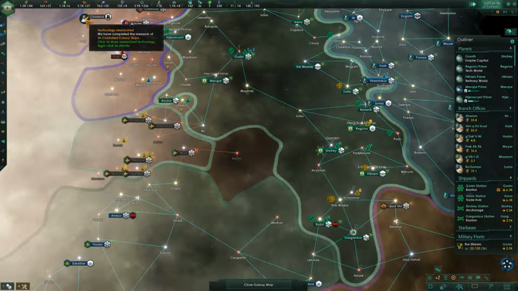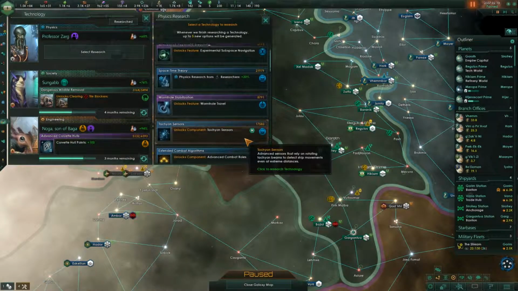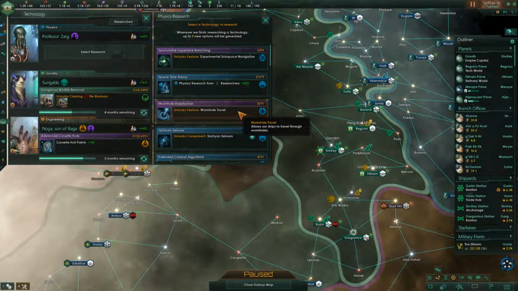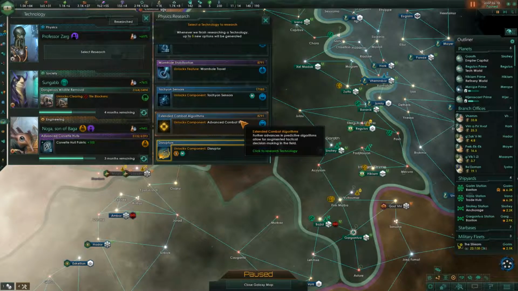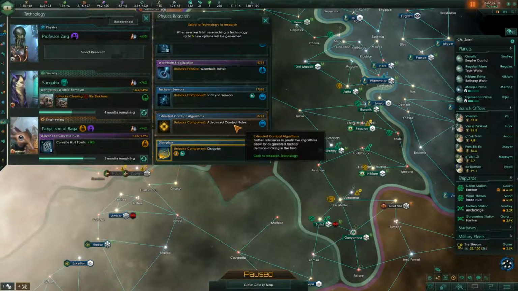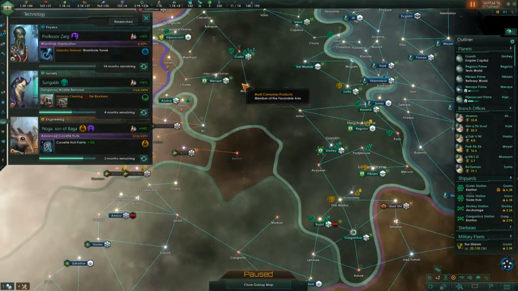Research actualized. Okay, new research. So the colony development speed, we knew that would be fast. So we could upgrade our physics research. Very expensive at this point. This has come up again. Wormhole travel. Might be worth picking up just to get it done with, especially as it's a rare tech. This would also be worth it, the advanced combat roles. But I think out of these, let's go with the rare tech.